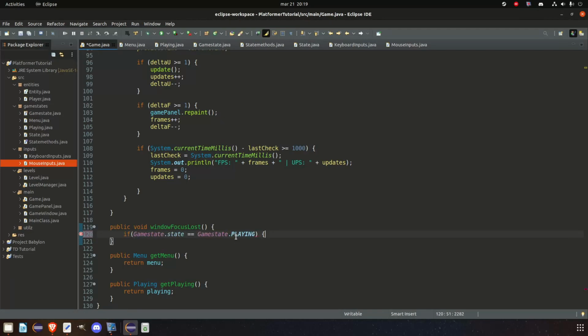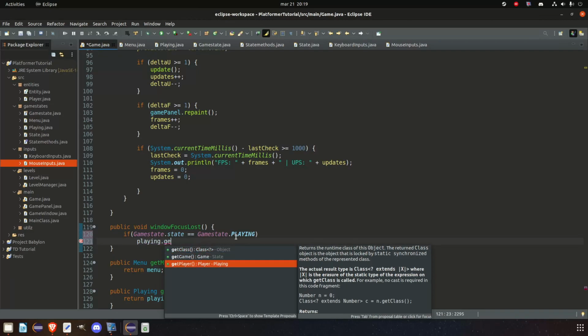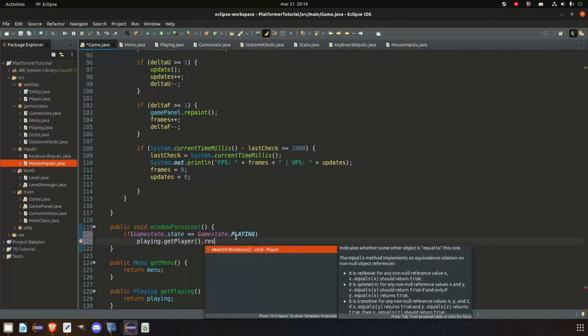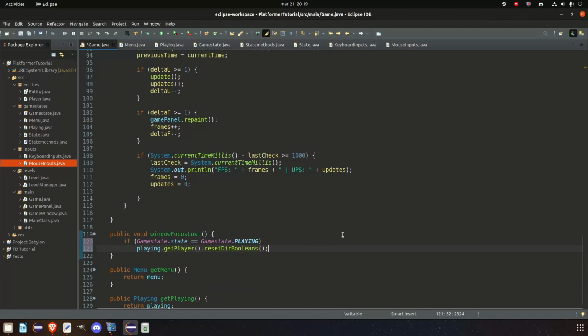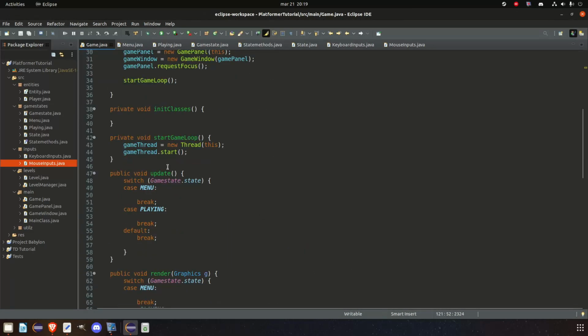But for playing, we wanna say playing.get player.reset direction booleans. So this is a little special one. We're never gonna care if it's in the menu, if we're in the settings, only if we're playing. Then we want to reset the direction booleans. Or we want to pause the game later when we have that type of functionality in our game. But for now, we're just gonna reset direction booleans. Perfect.